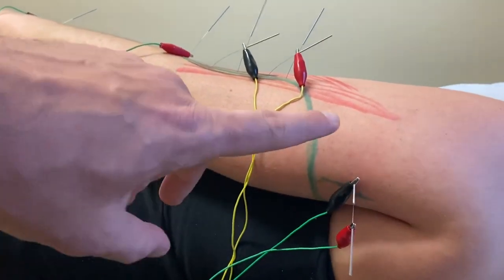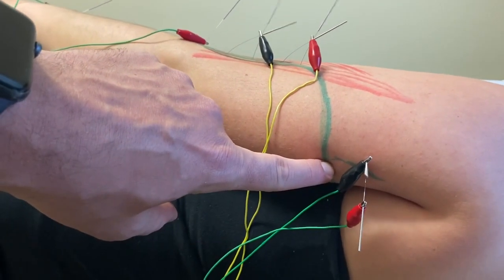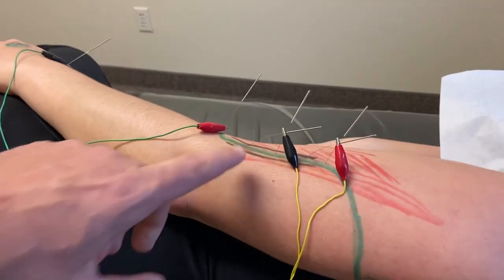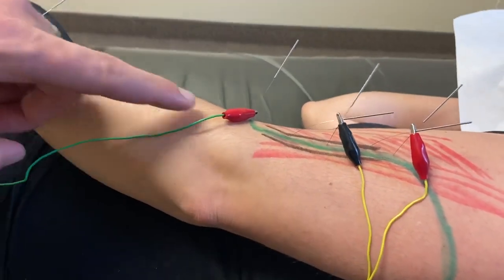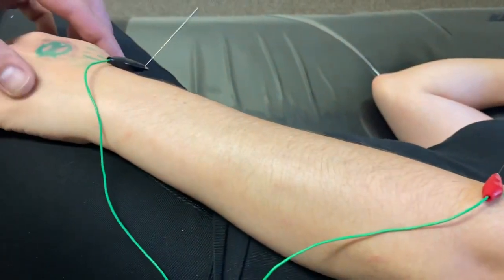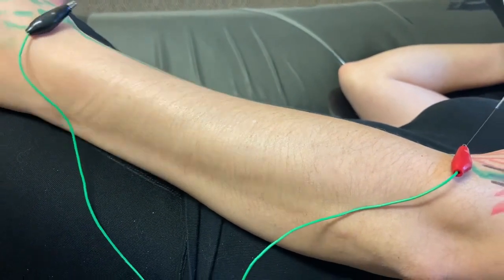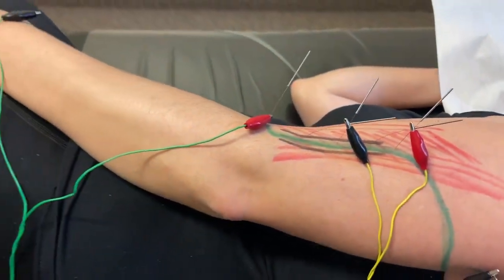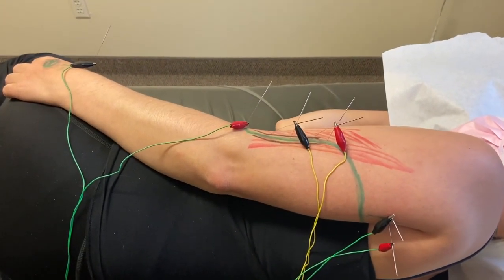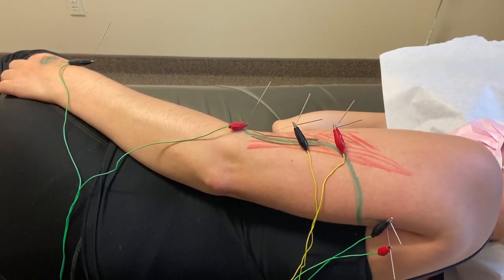So we have the 2-needle technique here, where the radial nerve wraps in behind the posterior humerus and tricep along the intramuscular septum as we just move up and over the intramuscular septum. And then here from the radiohumeral joint, the start of the superficial radial nerve, down to, and I'm just going to have you turn your hand so we can better see that. And now I run this for 10 minutes, and this sets the stage for the second part of either the second visit or the first part of the third visit, which will be the manual release.